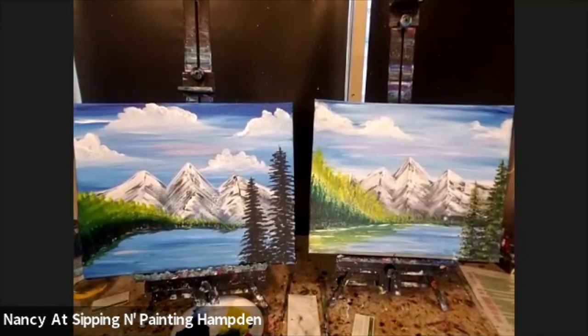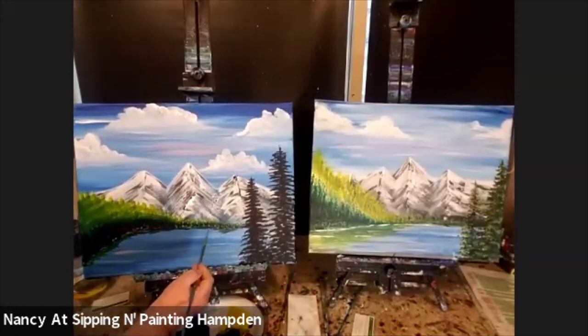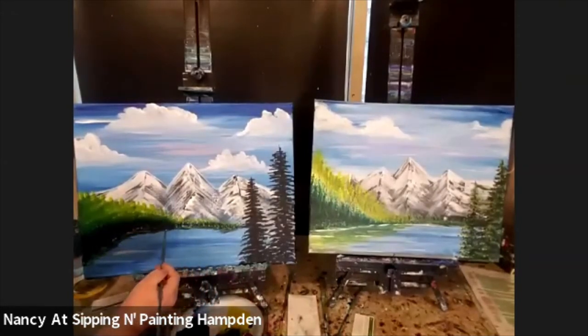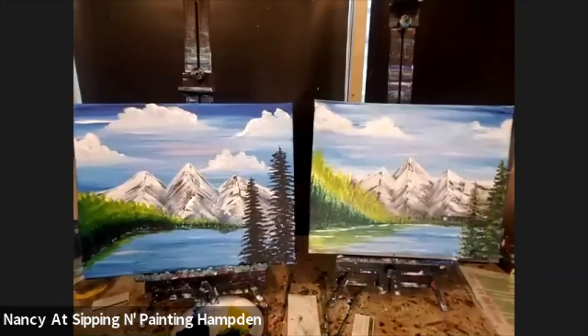Whatever layer you did last, don't forget to scribble in a tiny bit, just a teeny tiny bit of that color in your water as a reflection, just a little bit. So that those reflections have all the colors represented too, but in much smaller amounts than what's up above.